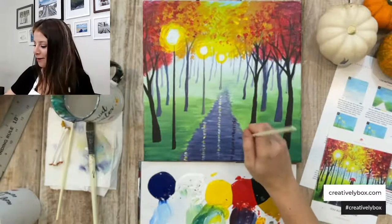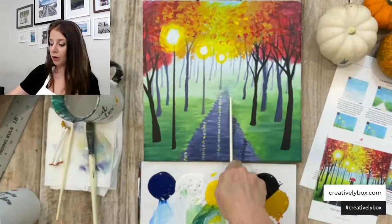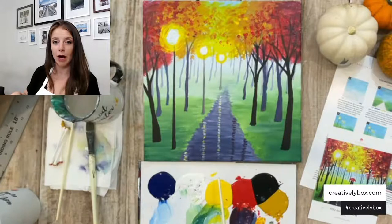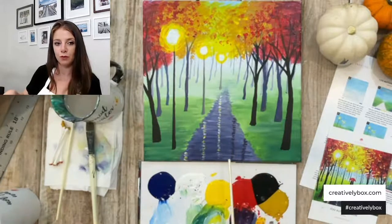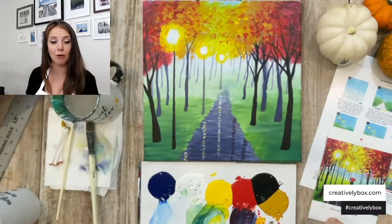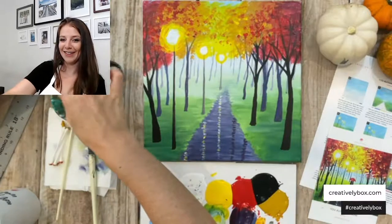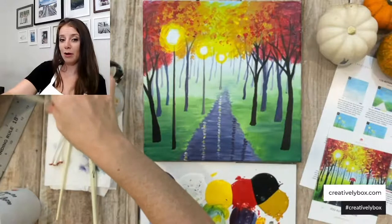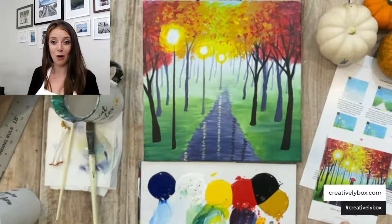So this is going to be from the trees. If you have a few more trees closer to the green, maybe here, you could do another line going all the way down. I'm not going to do that just because I don't have any trees here. But if you do, you could just continue adding your reflections. And you could also add maybe a little bit of red, a little bit of other colors into this reflection as well. So just play around and see what happens.